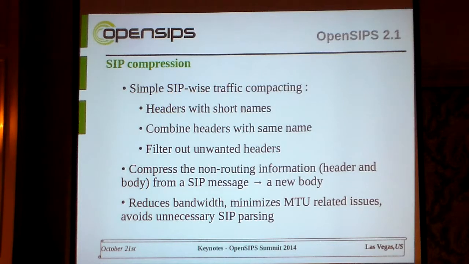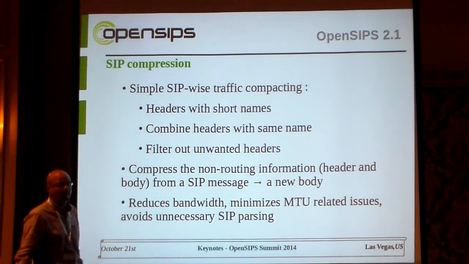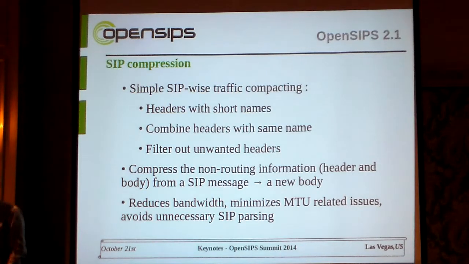reduce the length of the SIP message, and that is something useful, for example, in the relation with the endpoints, because even today there are cases where on the endpoints you have a lot of UDP stacks which have problems with UDP fragmentation. So you want to try to stay inside the MTU size. Sometimes even a couple of bytes are really important not to hit the fragmentation point. So this kind of thing will be available in OpenSIPS 2.1.